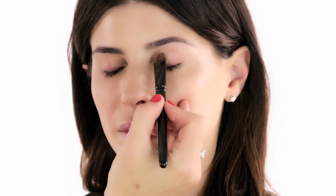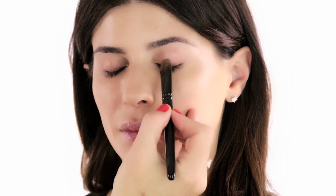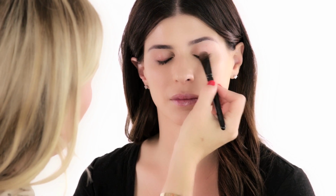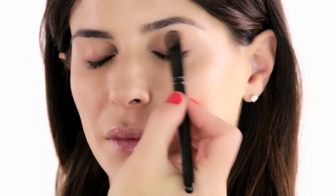This is an eyeshadow brush, and I'm using that product just on your eyelid all over, and I start in the inner corners. This is where I want most of the product to be placed, and then just lightly fade it outwards.